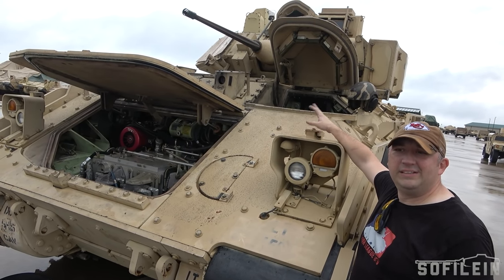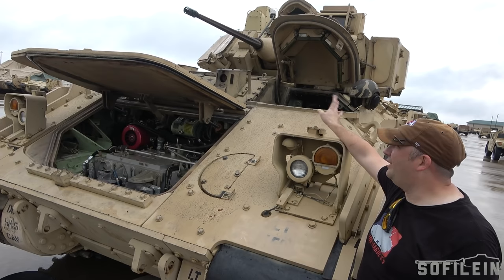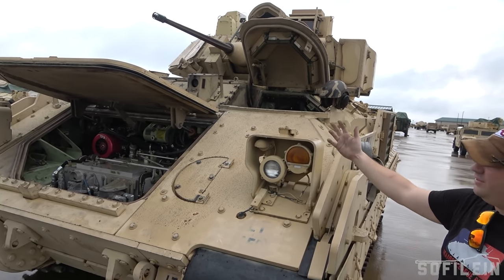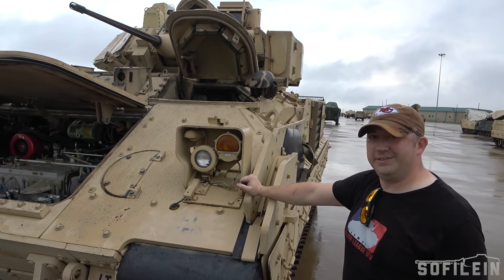It's thermal, so you can actually see heat and things like that, and you don't have to worry about switching out periscopes or anything like that. Other than that, she's pretty much the same, just a lot heavier than she used to be.